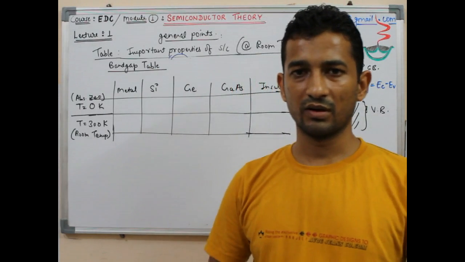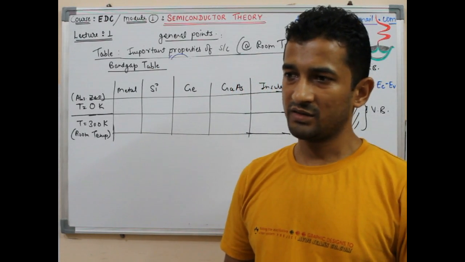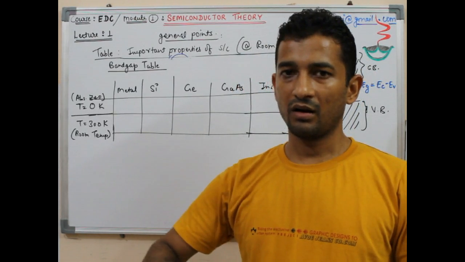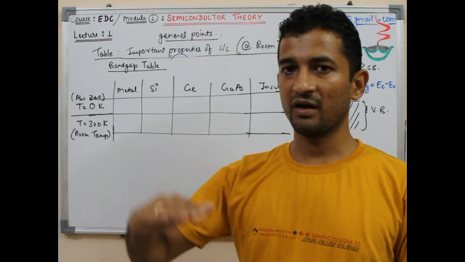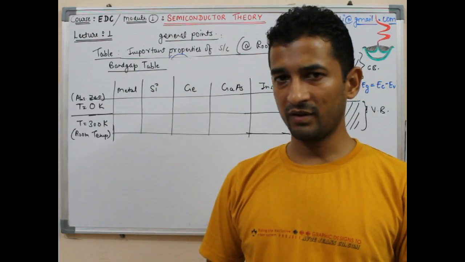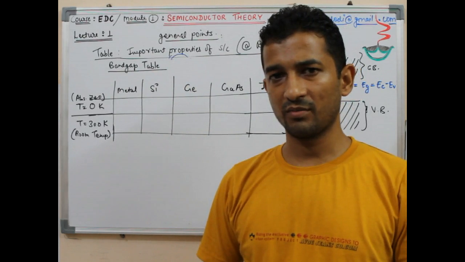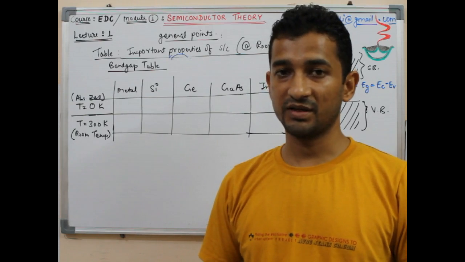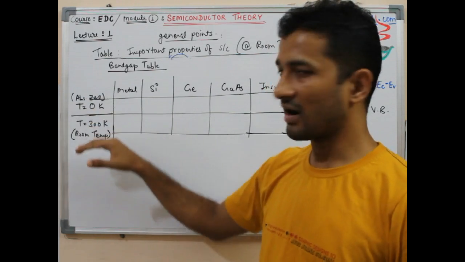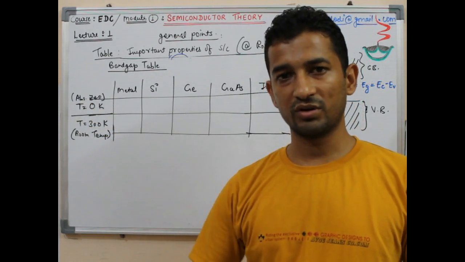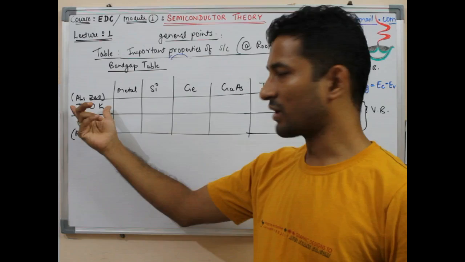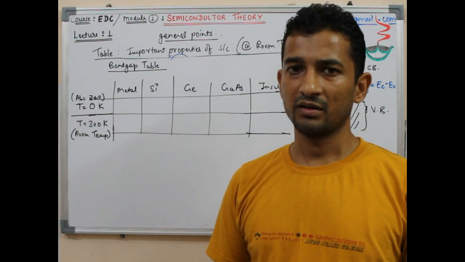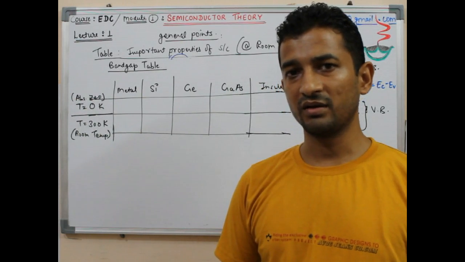So for almost all applications, we'll have to consider the room temperature. Practically we'll be only interested in room temperature, but if we see all those properties at absolute zero, then we understand how the property has progressed as we have moved above absolute zero, and we fetch some information about that property or its trend as per temperature changes. So this gives a better idea if we compare the property at both temperatures, although we do not have to make use of this temperature anywhere in our practical life, it still gives us a trend of how the property changes when temperature increases.